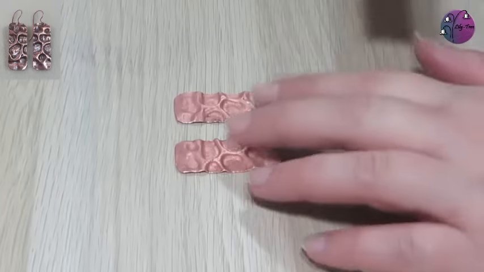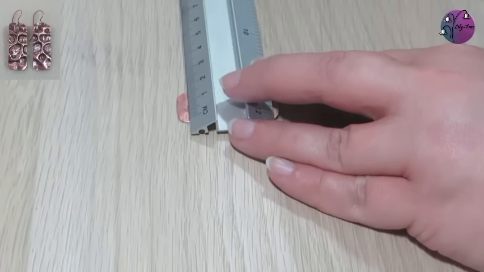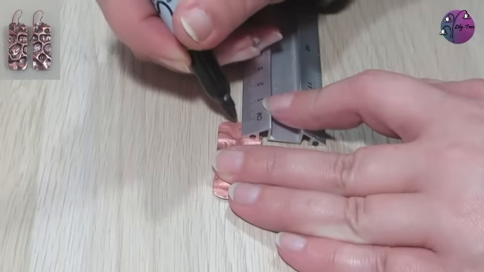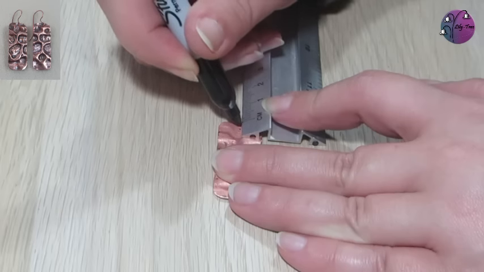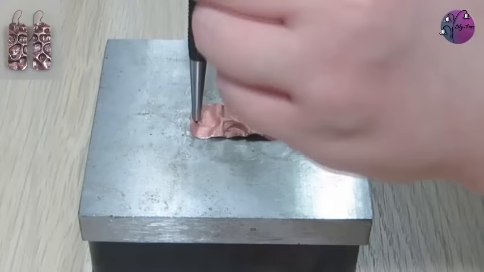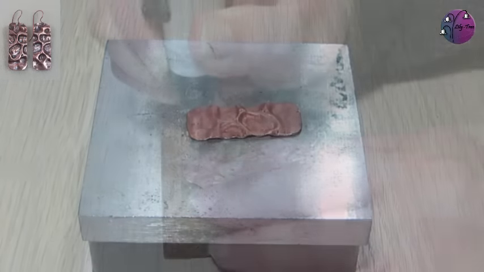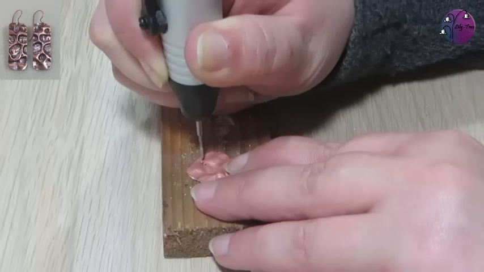I want to make two holes in the top for the earrings to hang from the findings. So I'm just going to mark where I want the hole to be. And I'm going to use my drill. So I just want to use the center punch to make sure it's in an accurate spot. And then drill those holes.